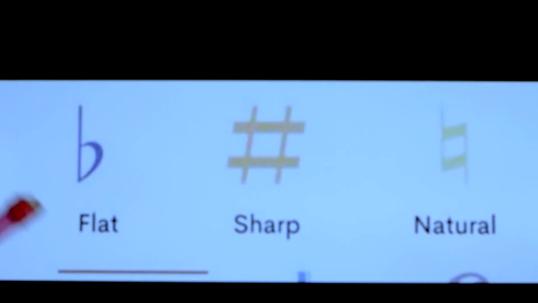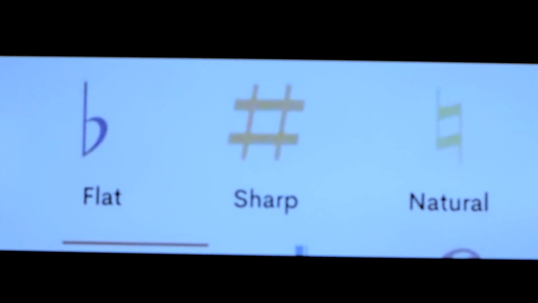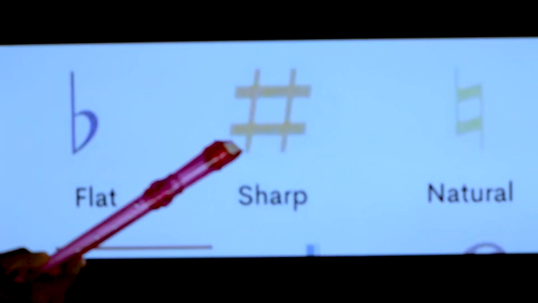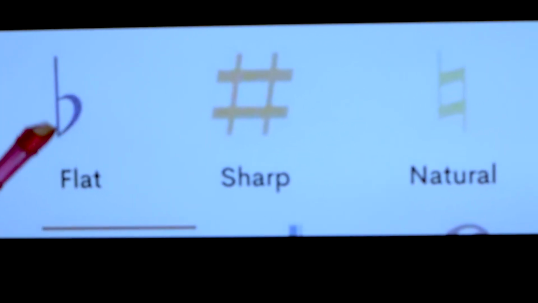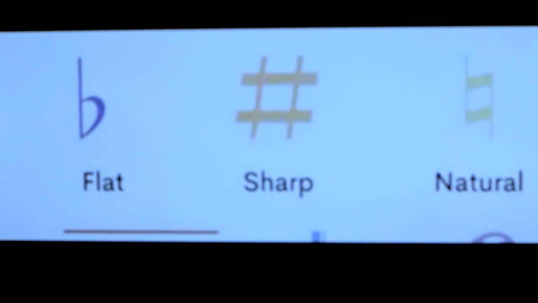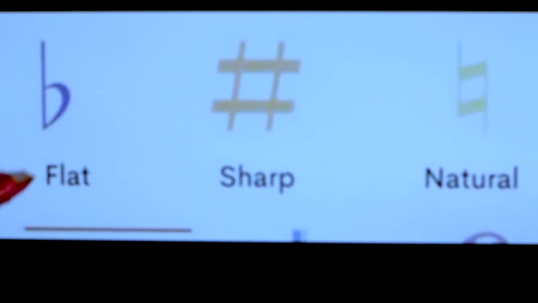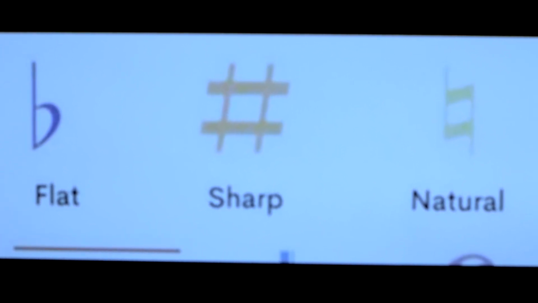So if the note is flattened and you insert a natural, the note will go back to normal, to reverse it to its normal pitch. Then if a note has a sharp and you insert a natural, it also returns the sharpened note to normal, like that. So these ones are known as accidentals. In the exam, they can also ask you to name accidentals that are used in music. The accidentals we have in music are a flat, a sharp, and a natural, just like that, okay?